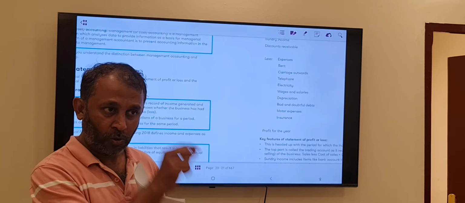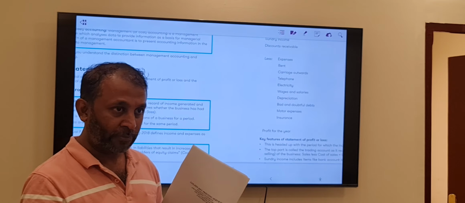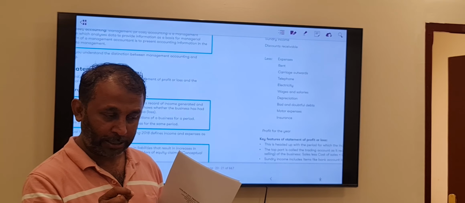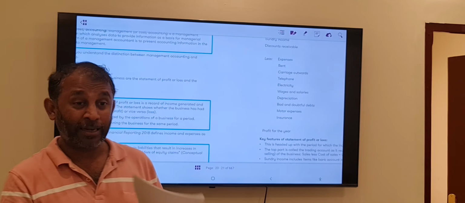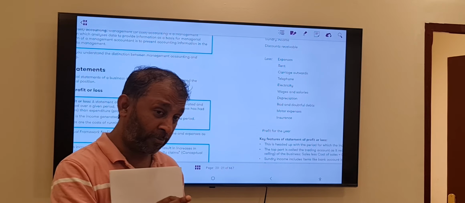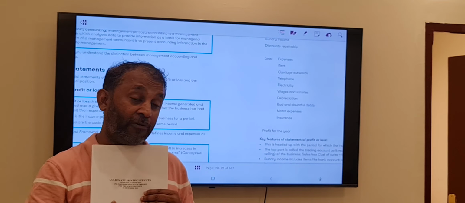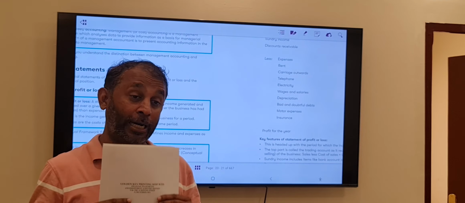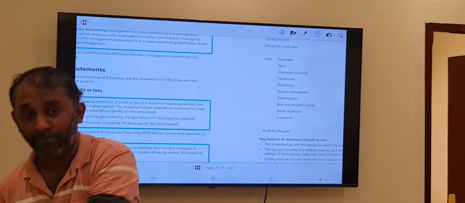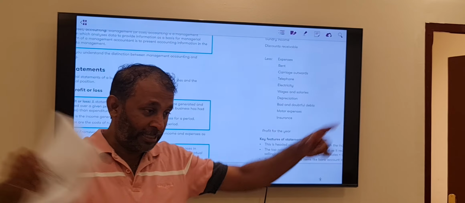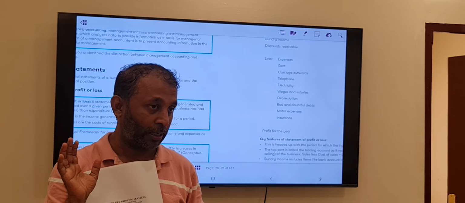The first one is on any given date. Like for example, today 11th of March, if I want to prepare a balance sheet, now what's the time? 4:15 for example. Now I can prepare a balance sheet on 11th of March exactly at 4:15 p.m. So that's at a particular time. But for profit and loss account, not like that. I should prepare a profit and loss account from 8 a.m. up to 4 p.m. today. So for one day it's a coverage, but the balance sheet is at the end. I hope you all understood that.